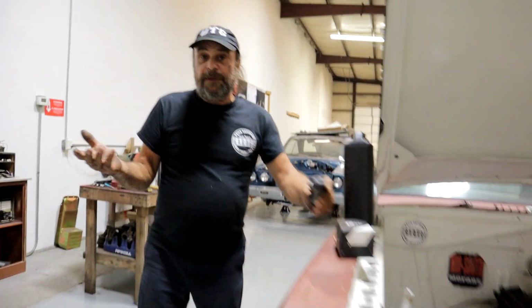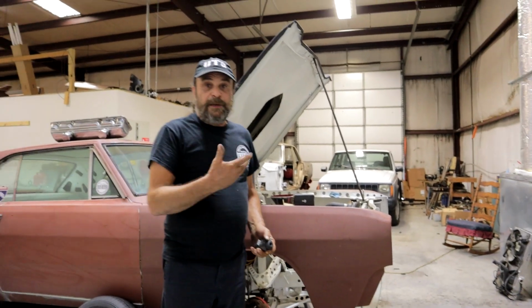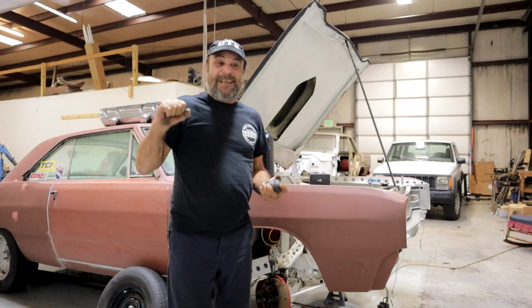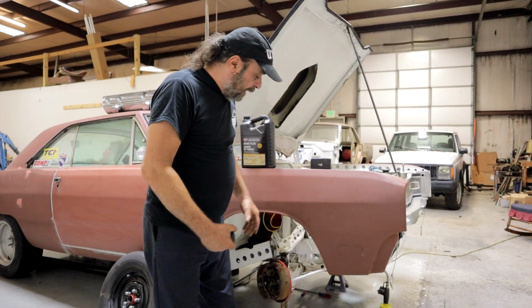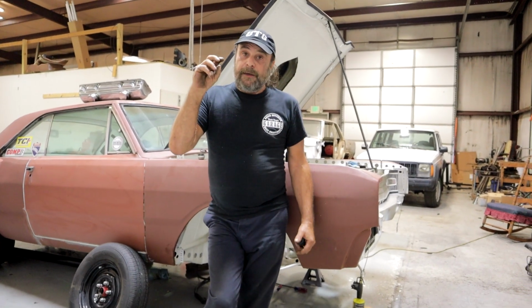And the way I found this was simple enough. I just stood on the brake with the wheel spinning, and the wheel kept spinning. And I put enough force on the pedal that I said, oh, it's going to pop a hose, right? I mean, I just stood on this thing, but the wheel just rolled like there was nothing to it. So it's seized solid. And like I said, it doesn't make any difference whether it's a disc or a drum brake car. The effect is going to be the same.